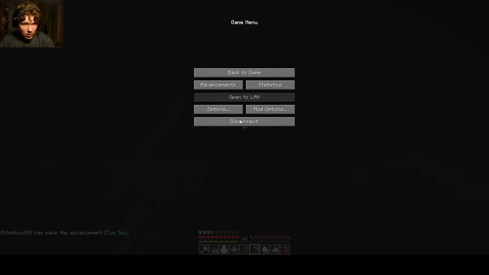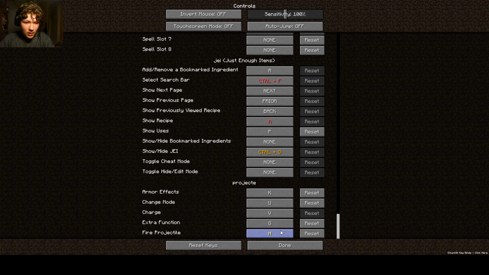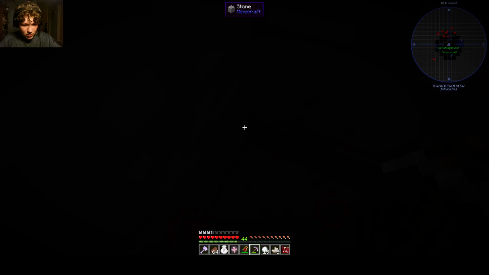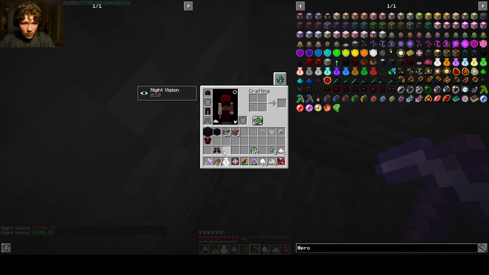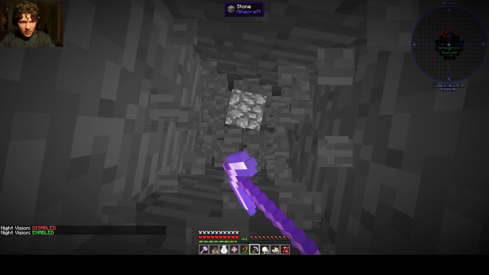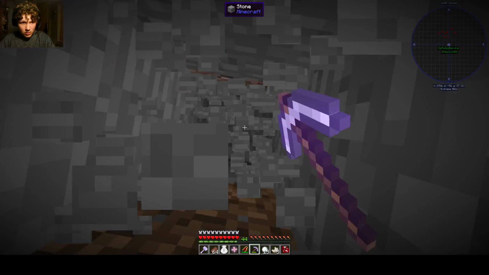Oh, found it. Alright, one second. I'm trying to turn on the night vision that I get from my helmet. Is it extra function? I think it's actually the shift button. Ah, there I go. Got a whisper. How far down is it? Because I'm not finding it. I am at level 15.